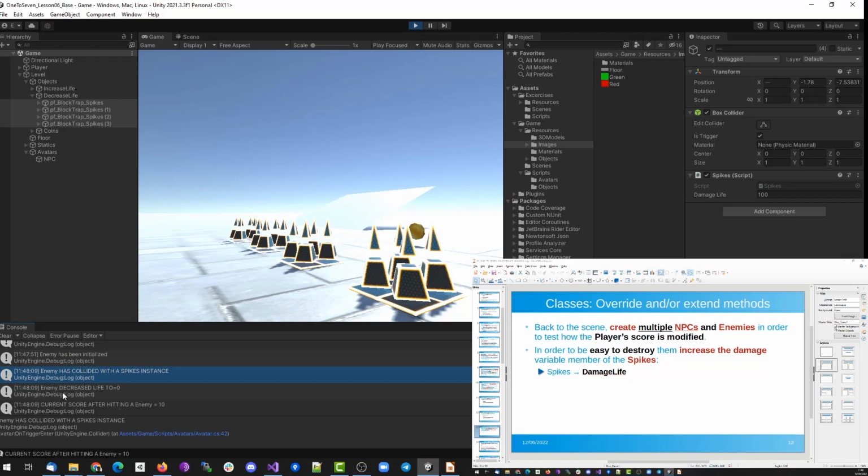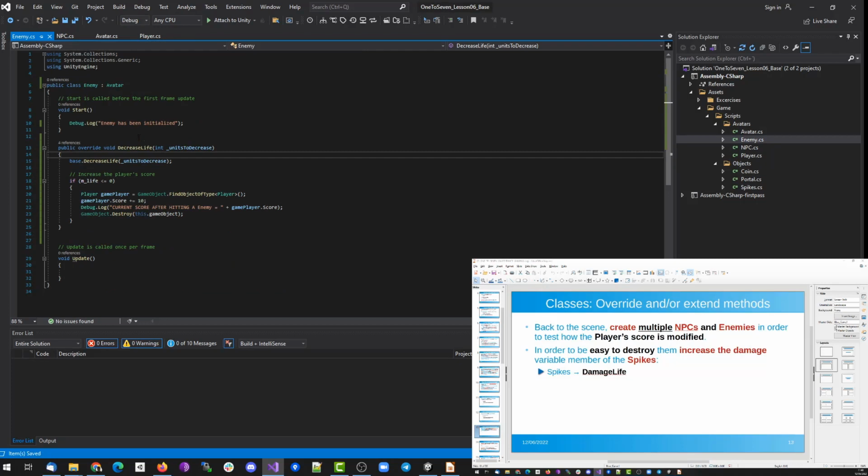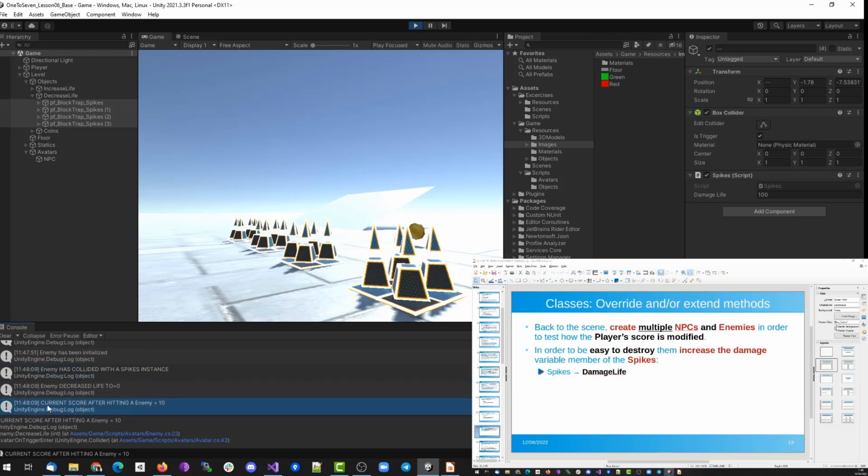Next message would be enemy decrease life to 0. That means that it calls the method and it decreases the life. But we are calling the method right here. So we are calling the base, the base decreases the life, and now we are checking the life, that in this case is 0, and we are displaying this log message that we can see in the console: the current score after hitting an enemy, the name of the enemy, is 10.